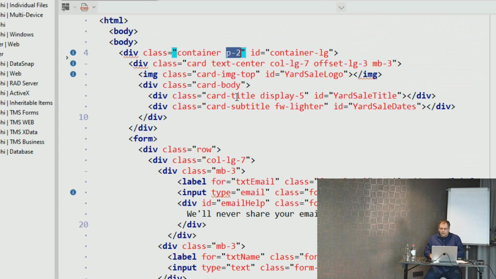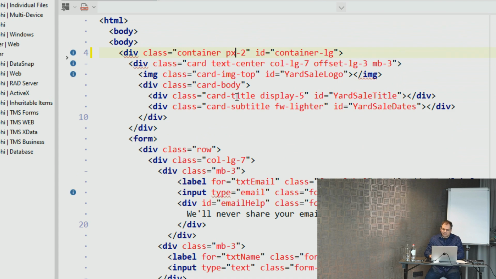And it's the same with margins. You can do margin 2. That means you have margin size of 2. And what you do in order to see how much it is, you just tinker with them a little bit, like try what 1, what 2, what 3, what 4, what 5 is. 5 is quite a lot. It's quite a distance. And the other thing you can do with all these classes, be it P or be it M, you see this all the time on the web in the HTML.